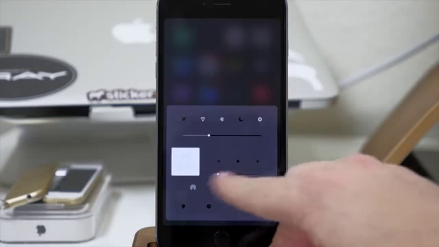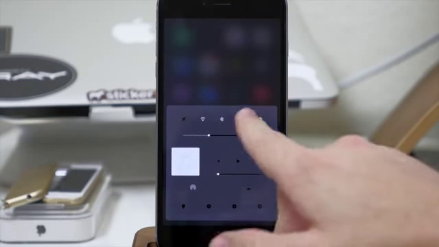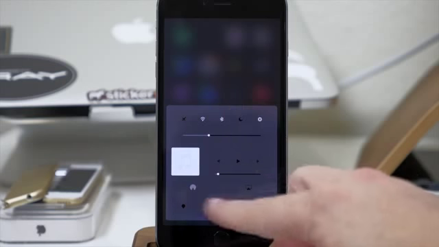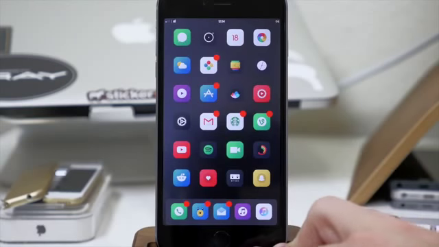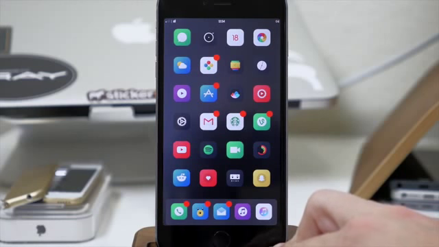Now this is a tweak that I'm going to talk about here in just a second, but just to give you an idea of the different themes that you get within the control center, that's what Vixalum will do. And you'll see some of the other UI elements that it changes as I go throughout the video. But let's go ahead and start talking about some tweaks now.